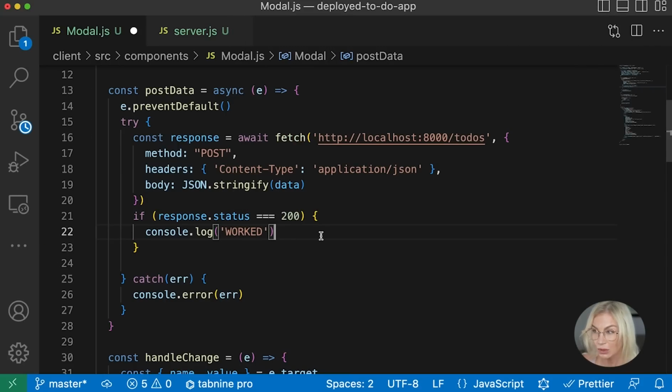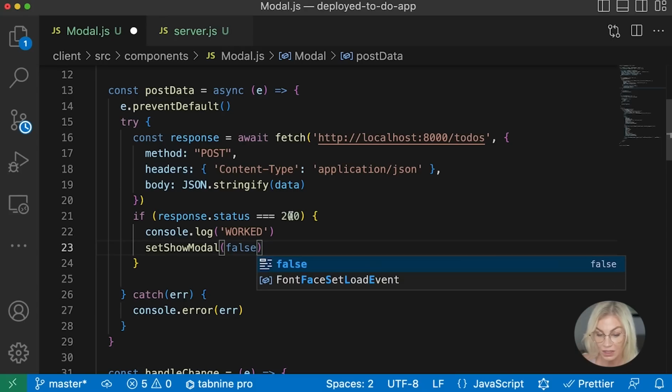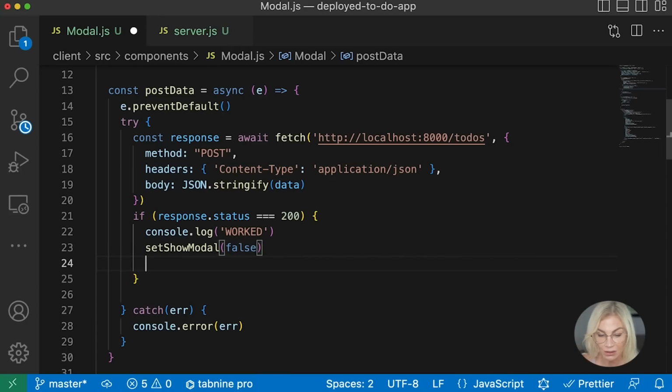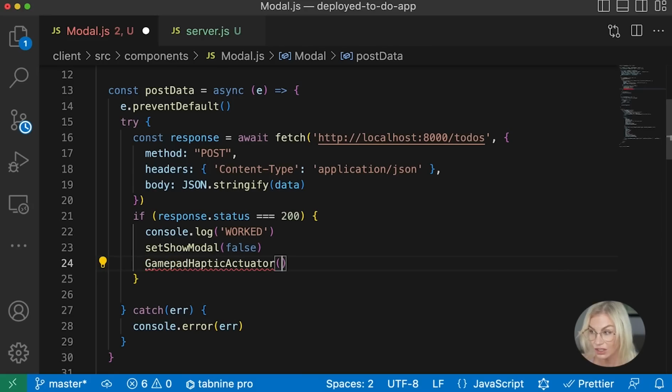And what I can also do is set showModal to be false again, so shut it immediately. And then I can also get the data again. So getData, right? So get the freshest data and call it. So that's only stuff I want to happen if the response status is 200.